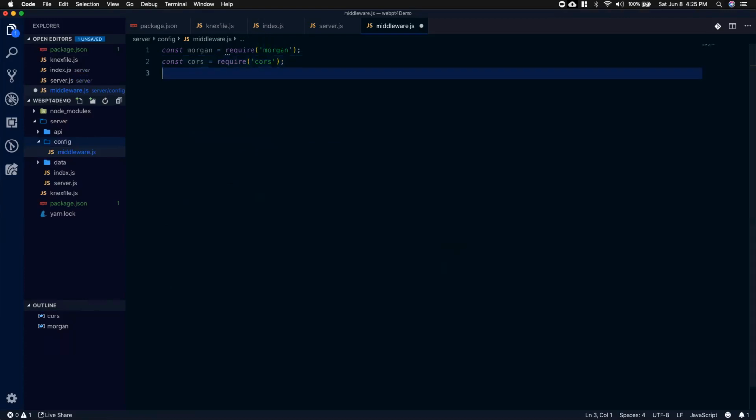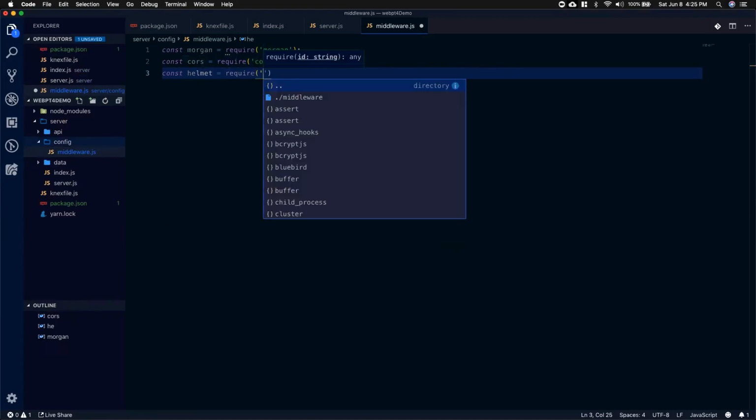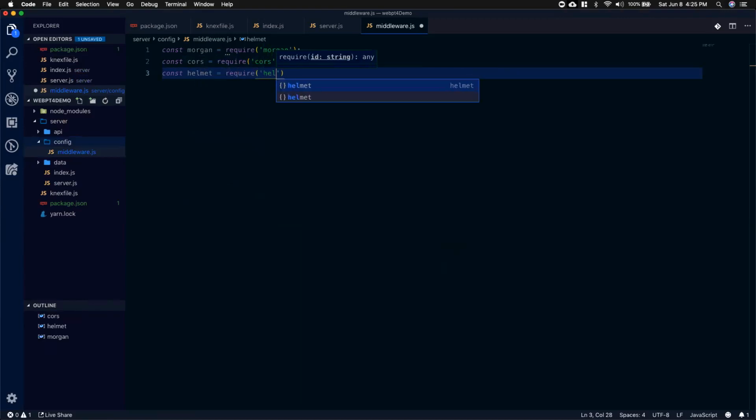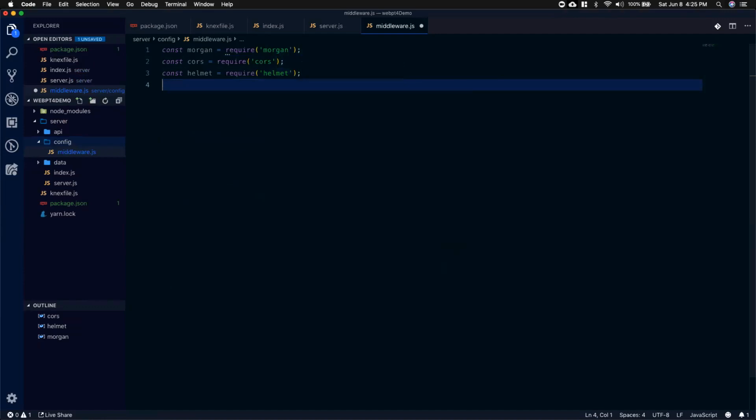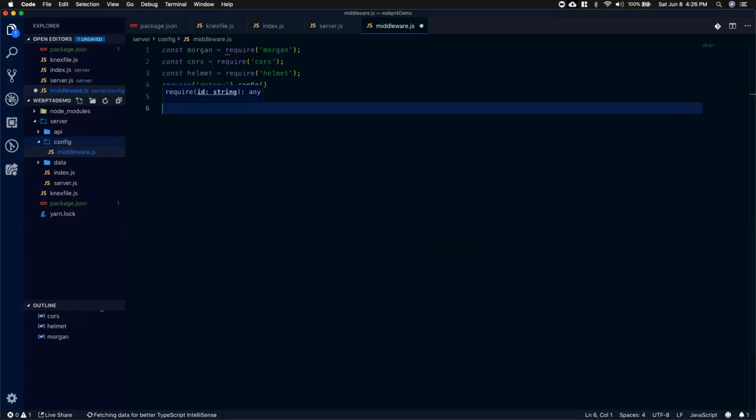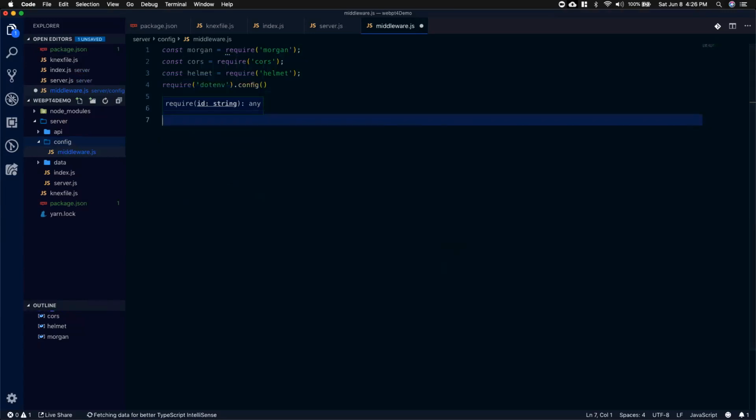So pretty much all the good stuff that you're already aware of. Helmet, and then I'm also going to bring in require .env because we're going to use that later. All right, so that's pretty much it.